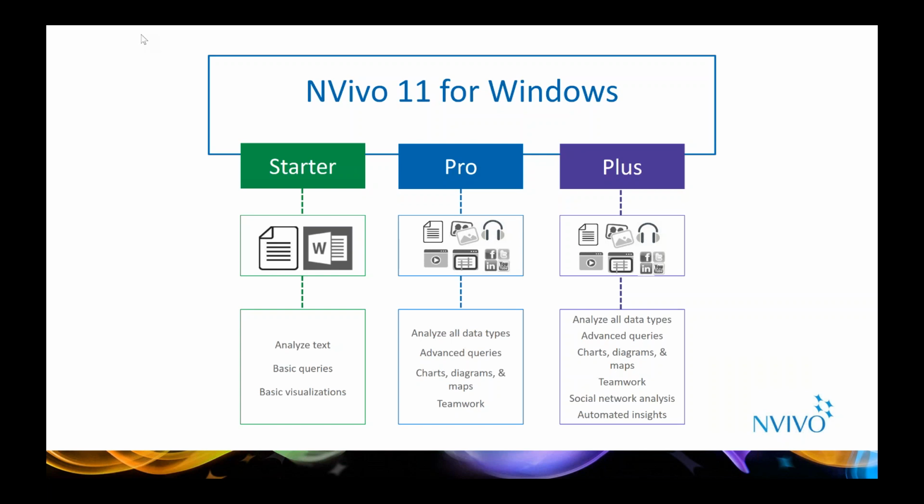For those of you who may not be familiar with NVivo, NVivo is often referred to as a qualitative data analysis software product, but I prefer to think of it more broadly in the idea of it's a tool for working with unstructured non-numeric data to help you from organization through being able to pull information that you've gathered out of the tool itself to help substantiate or move forward your writing process.